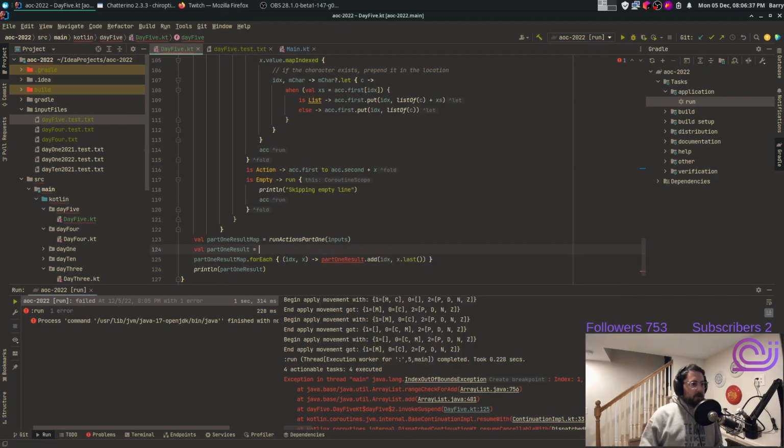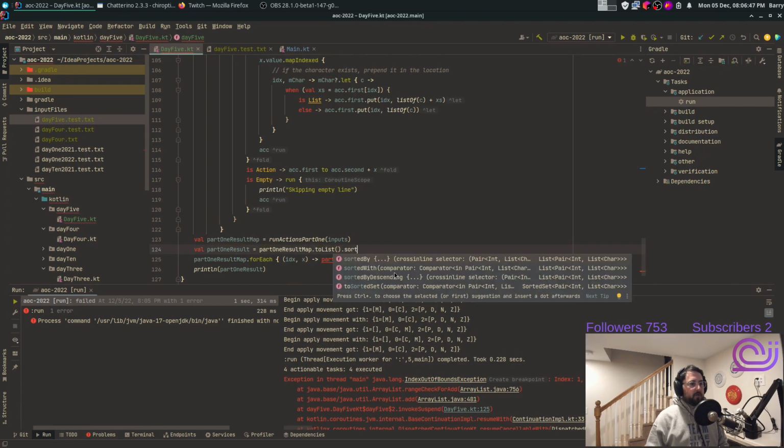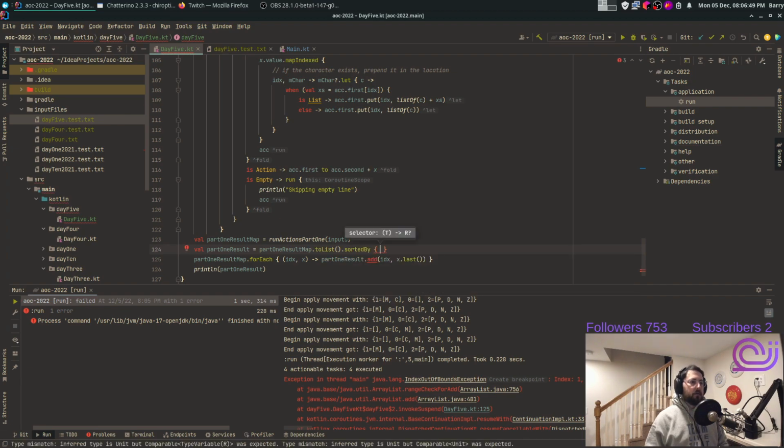Okay, I think we need to sort this as a list. So let's do part 1 result map to list sorted by. In here we have an index and the list. So the selector is this.